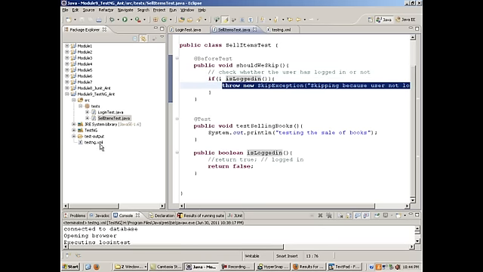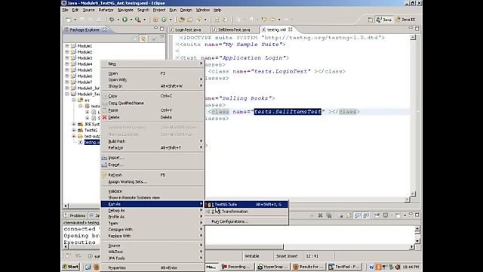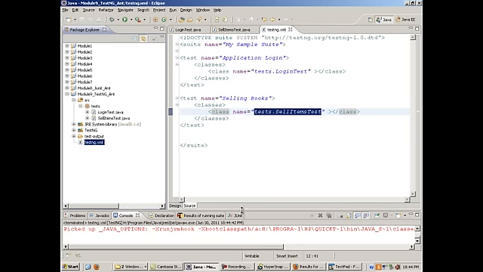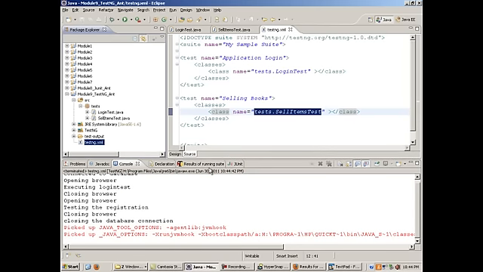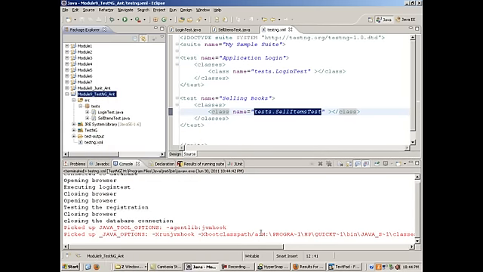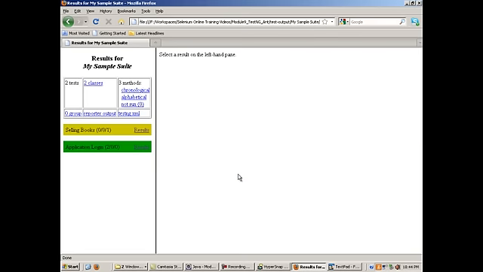When I run this test as per testng.xml, I right click on it, run as TestNG suite. Then if I refresh this and I see my reports as well, see this.